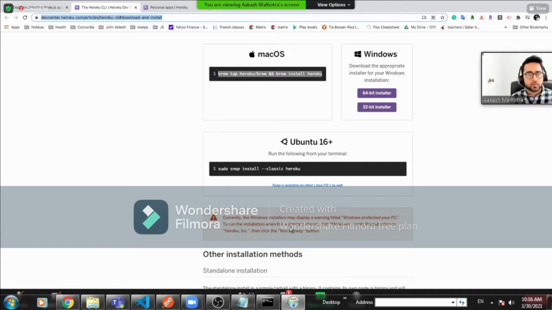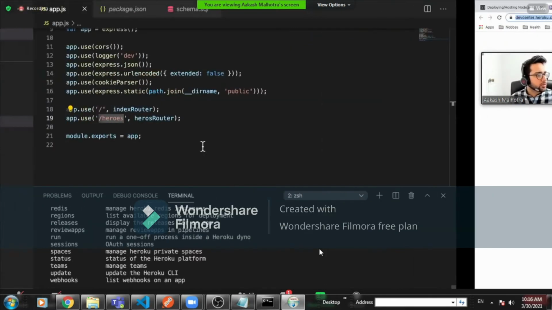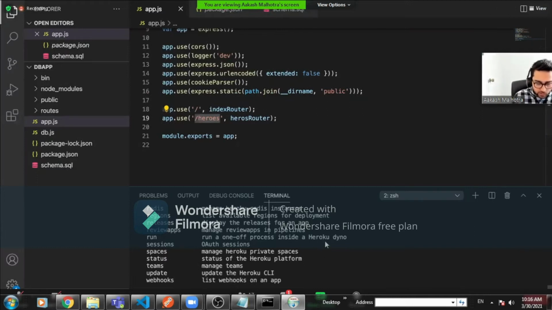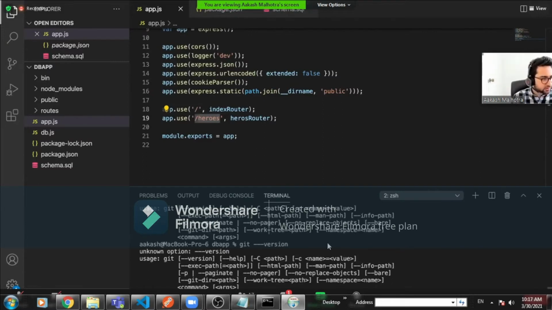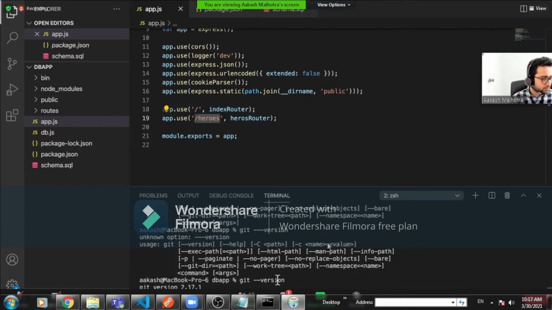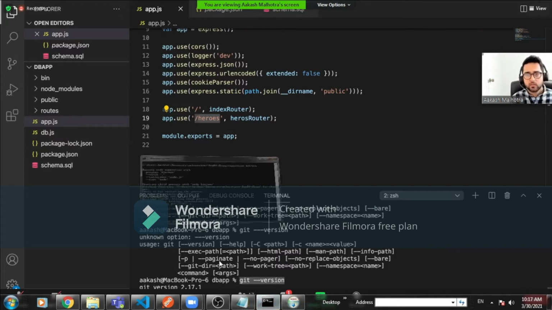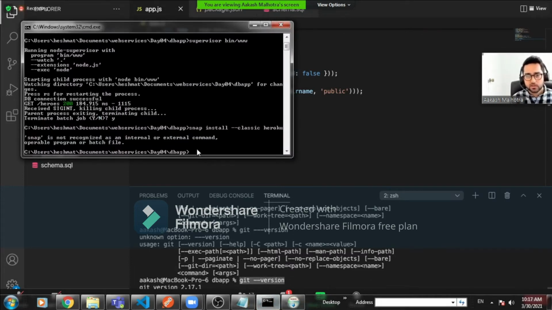I'm talking to the person who sent the error. Can you please go to the terminal and do git space dash dash version? I'm sending the command to you personally in the chat.